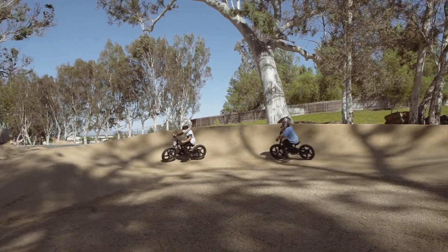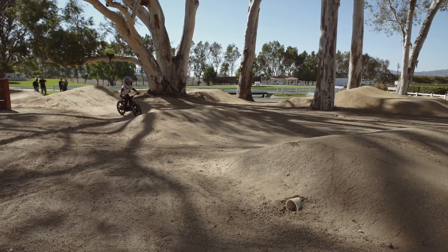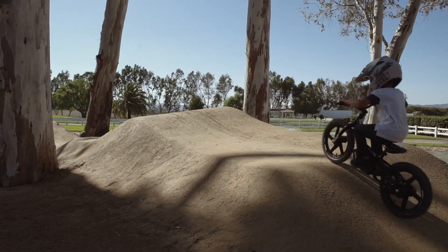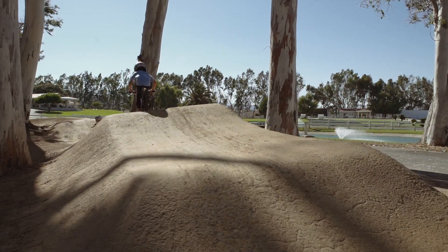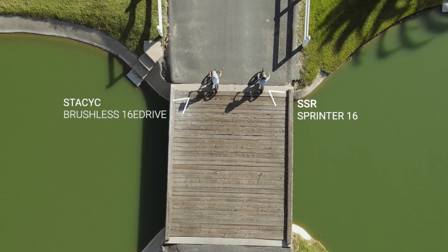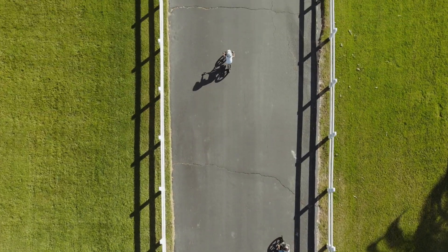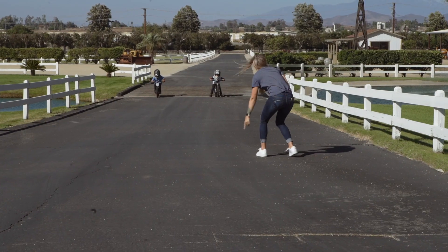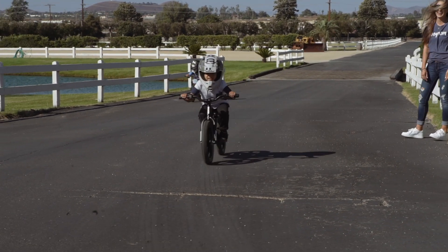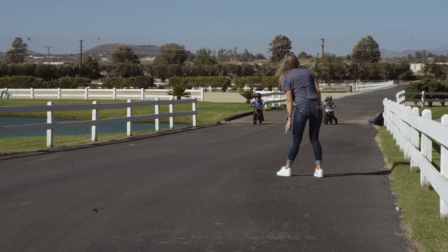When it comes to performance, our test riders enjoyed riding both bikes and zipped around non-stop until the batteries were dead. Just watching the kids ride, it was apparent that there was a difference between the two bikes as they accelerated out of corners. While the claimed top speed of the Stasek in the fastest setting is only one mile per hour greater than the SSR at 13, the manner in which the bikes reach their top speed is dramatically different. After noticing the difference on the pump track, we had the kids line up and do some motocross-style starts on the bikes, and the results — well, you can see for yourself. To make sure it wasn't skill, size, or aggression, we had the kids switch bikes, and the results were comical.